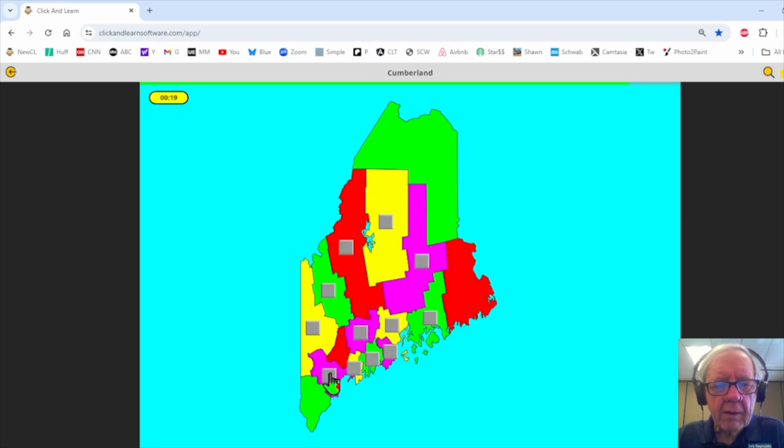Androscoggin, Aroostook, Cumberland, Franklin, Knox, Kennebec, Knox, Lincoln, Oxford, Penobscot, Piscataquis. I know the pattern is down here and then up here and over here. And this is Waldo. Alphabetically, that's the last one I've got so far. Sagadahoc, Somerset, and Waldo. Okay, 11 seconds over.